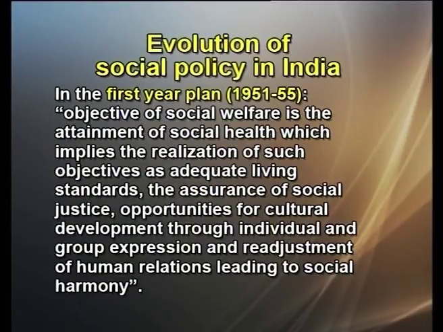The objective of social welfare is the attainment of social health, which implies the realization of such objectives as adequate living standards, the assurance of social justice, opportunities for cultural development through individual and group expression, and readjustment of human relations leading to social harmony. It was not possible to run these programs due to the lack of resources and administrative structure. But in 1953, the Indian government developed the Central Social Welfare Board, a landmark in the field of voluntary action. It later developed many policies of its own.